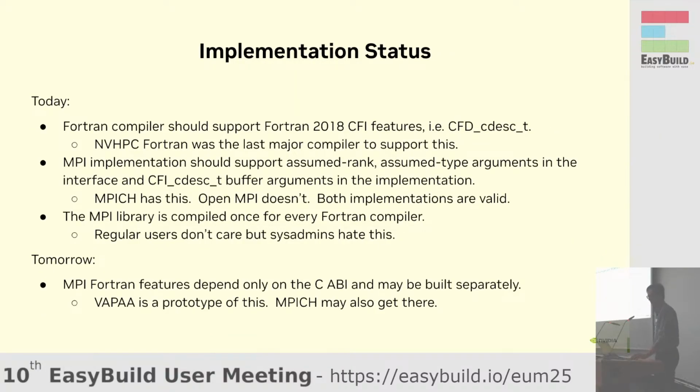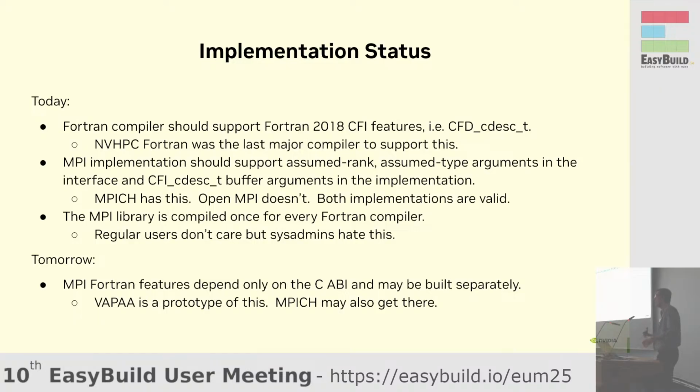All right, so implementation status. One of the things we needed for this to work everywhere is CFI, not CFD, it's a Freudian slip because of HPC. NVHPC Fortran was the last major compiler to support this feature, and we do now. I was part of that when I was on that team. So that has been implemented, and so we should be good to go everywhere. The compiler also needs to support all the assumed rank, assumed type stuff, which should be there as far as I know. And then the implementation has to use the CFI C descriptor, and MPICH does this and OpenMPI doesn't. They're both valid as long as they correctly report whether or not they do it.